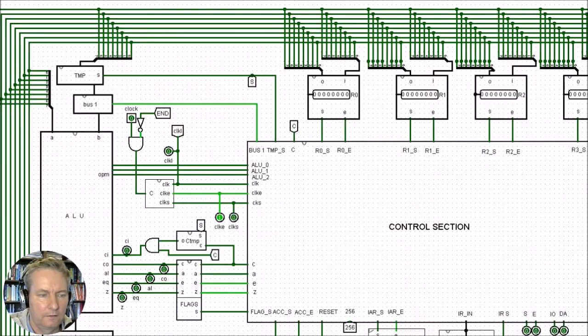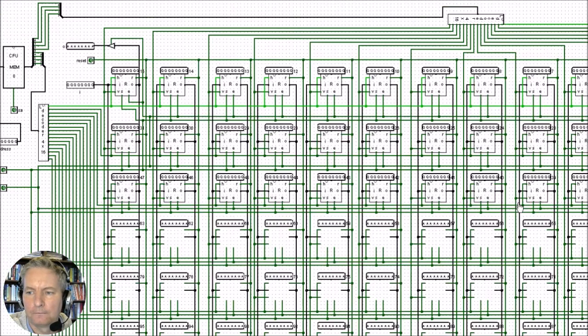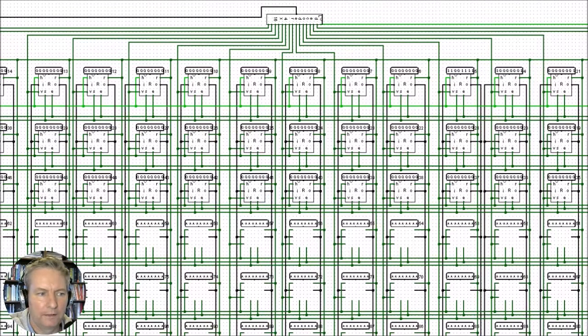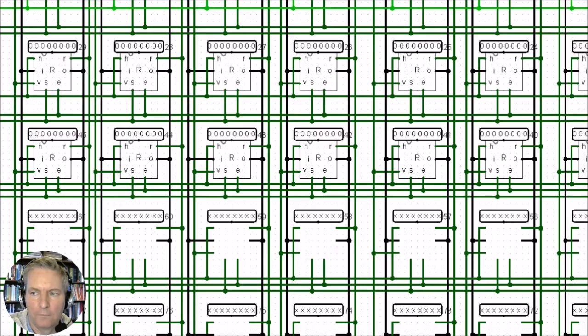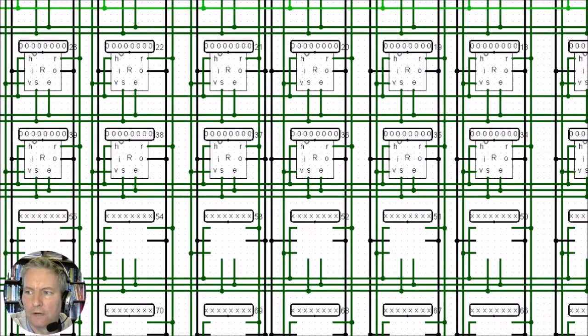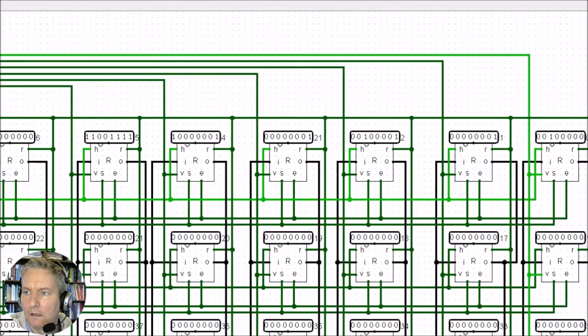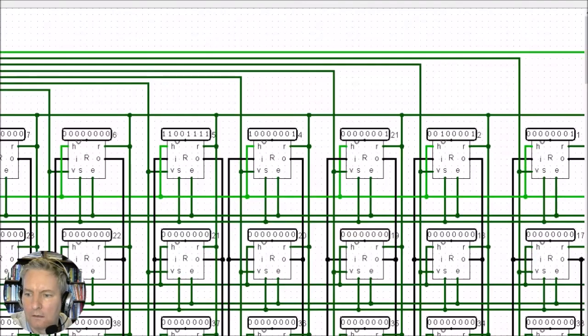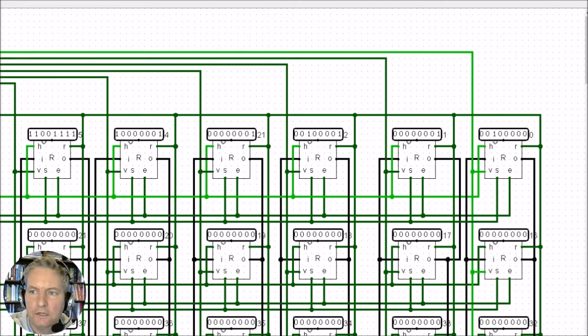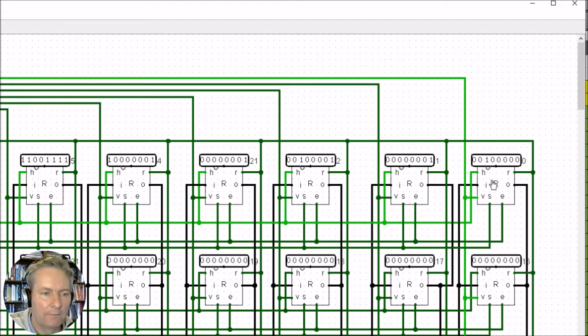Right, that's a bit easier. So if you get into the RAM, if I zoom in a little bit here, you can see that we've actually loaded up the RAM with the code. So you can see here that this is the first RAM cell here, and we've loaded in this value here, and then the value 1. So this is our data R0, and this is the actual data value 1, and this is the data R1, and this is the value 1, and this is the add instruction, and this is the end instruction.